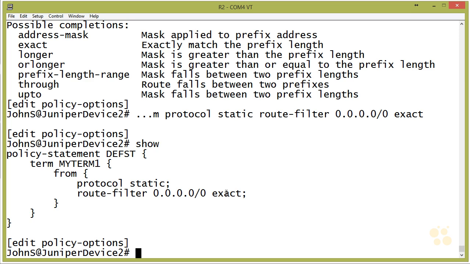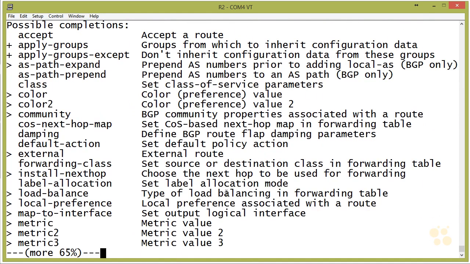Well, we need our then statement. We need to specify what's going to happen. I'll hit up on the keyboard, and that'll give us a lot of our syntax already in here, where we are stating what our policy statement is, what our term is, and then instead of the from criteria, we're simply going to say then. What are our actions that we can take?